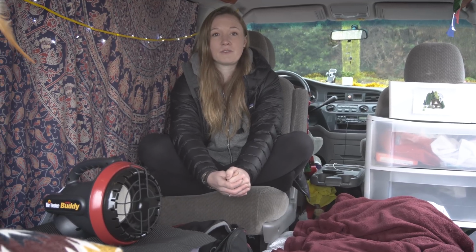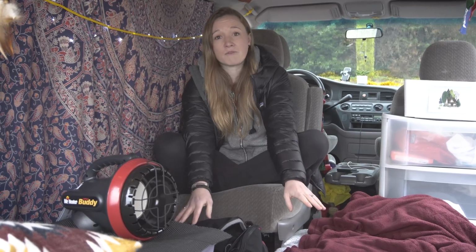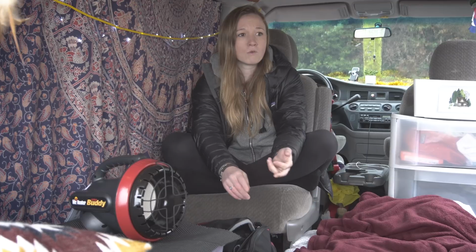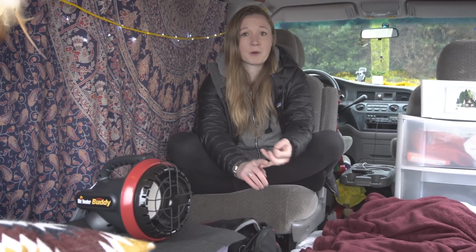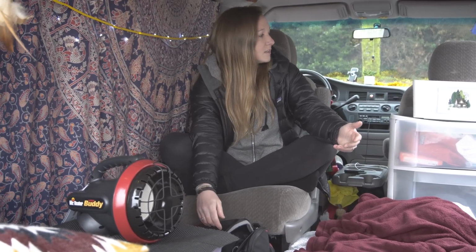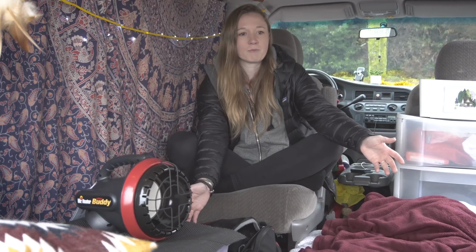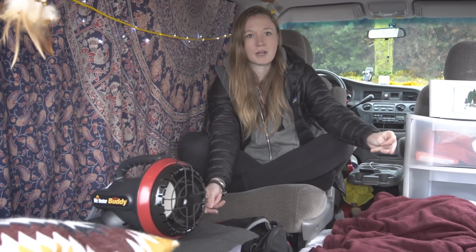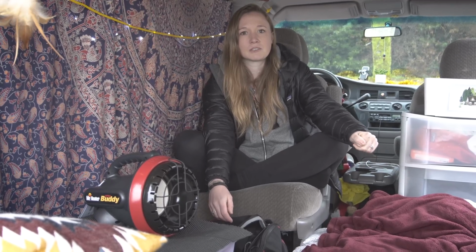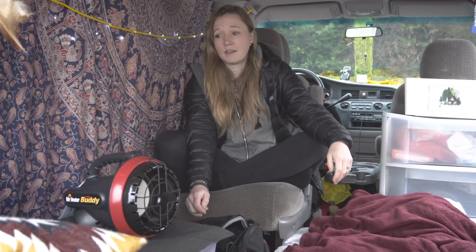I think if people expect it to be really comfortable, even if you have the most decked out van, there's a lot of stuff you've got to contend with: mold, moisture, stuff breaking. In this situation, that's what I value, is that with my little minivan, nothing breaks. So that's really great. And I guess just really do some research into what type of setup you want and why you're doing it.